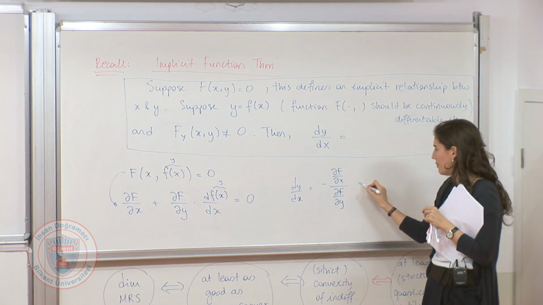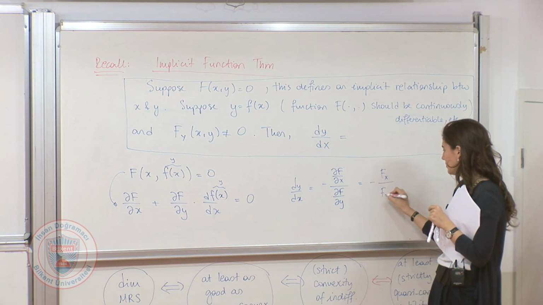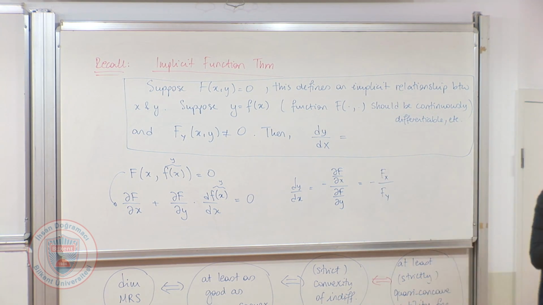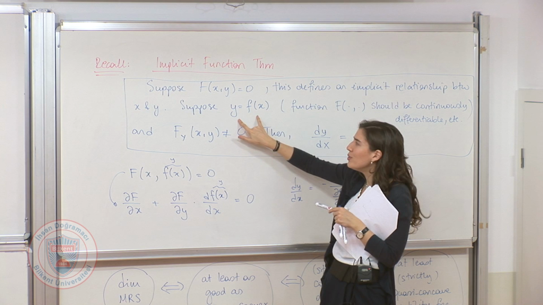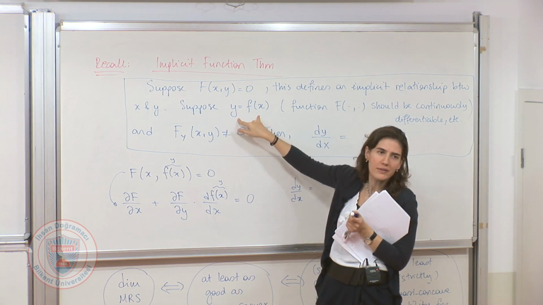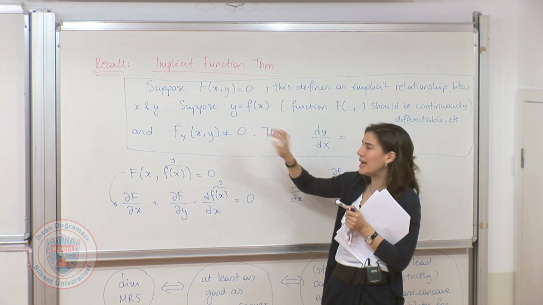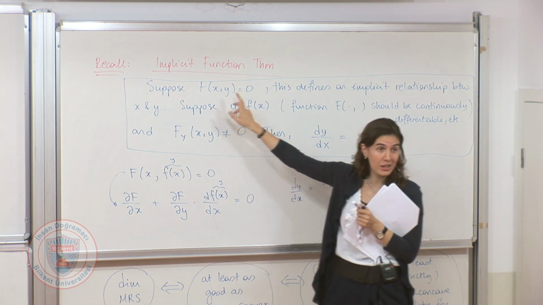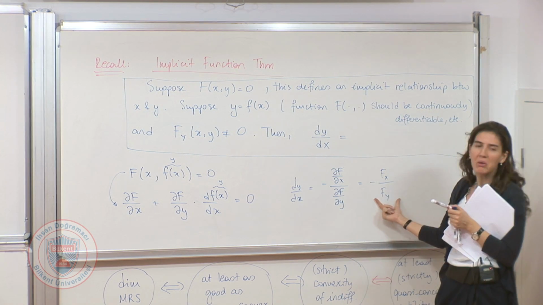You see, what is this? There are many other ways. So this is the partial derivative with respect to x, partial derivative with respect to y, right? The implicit function theorem tells you that even if you cannot write y equals f of x, if you can write this, then you can take the derivative immediately. But suppose it's very complicated, then it says that you can take the partial derivatives of that function, and then dy over dx would be equal to this.